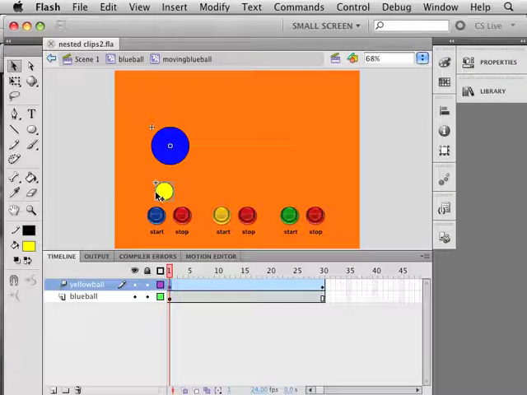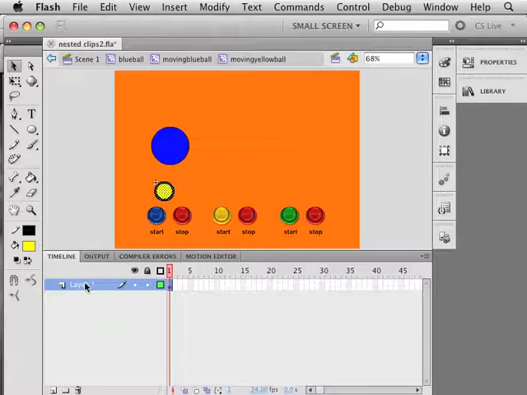So now I'm going to double click on this movie clip and do an animation of the green ball going around it. I might ultimately move the whole thing up a bit because I think the green ball is going to overlap my buttons a little bit. Because it's all contained in one movie clip, it's so easy just to move the whole thing at once. So let me just drill down into here, double clicking that movie clip. Again, calling that layer yellow ball. Create a new layer above it, call it green ball.